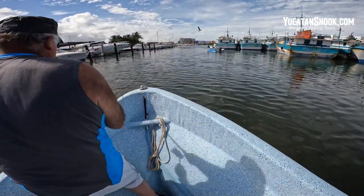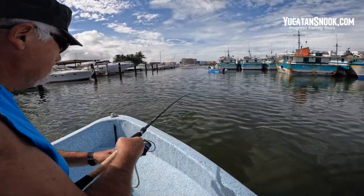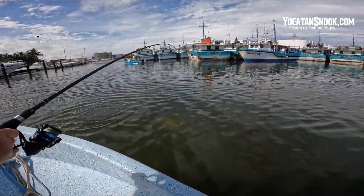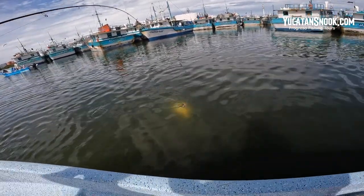Just stand up there and just play it. Just play it. Woody is on! A big old tarpon! All right, Gary's gonna come up with the net. We're gonna just have to play him here for a little bit. So just bring him back around.